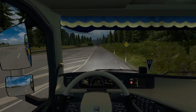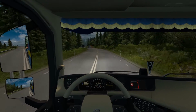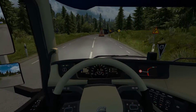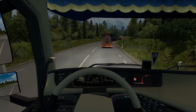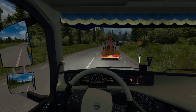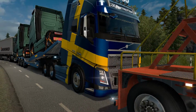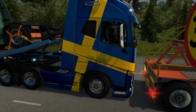Transmission, it's really nice to drive without a trailer. I'd say more, but even with a trailer for motorway miles, what are we doing? Let's have a look. We're averaging about 60 litres every 100 miles, but we haven't really driven that far, to be honest. Brake's good. But yeah, I'm guessing once you get on the motorway for a while, you'd be completely fine in this thing. And it's so quiet and refined. I really do recommend it if you like your Volvos, and you probably already got it. I mean, it's truly great, this mod. It is awesome. One of my favourite mods, I think.